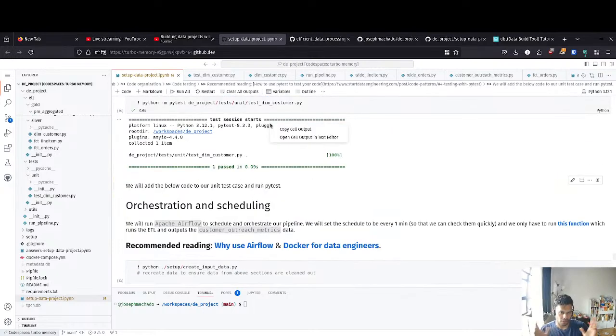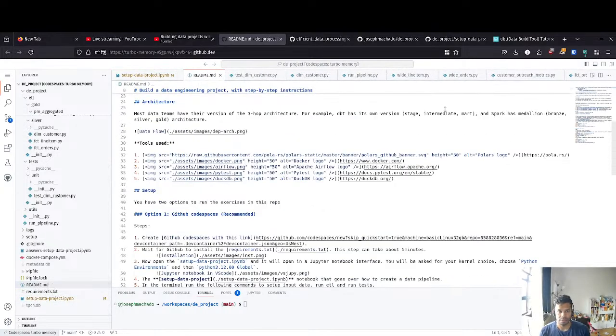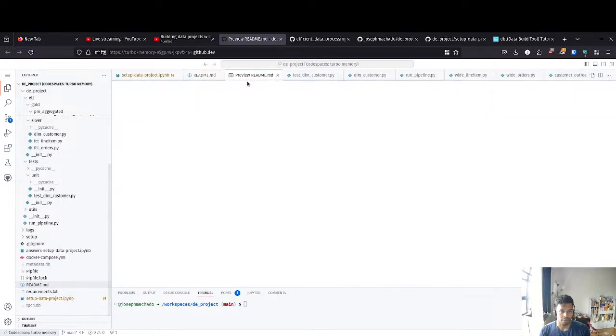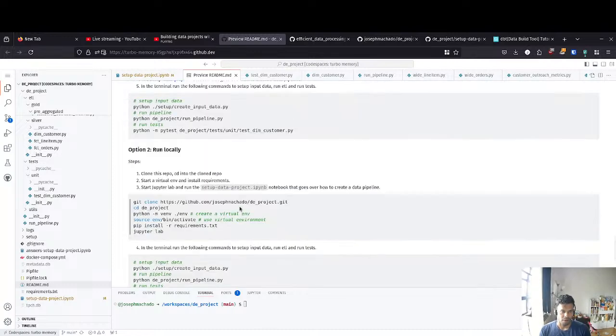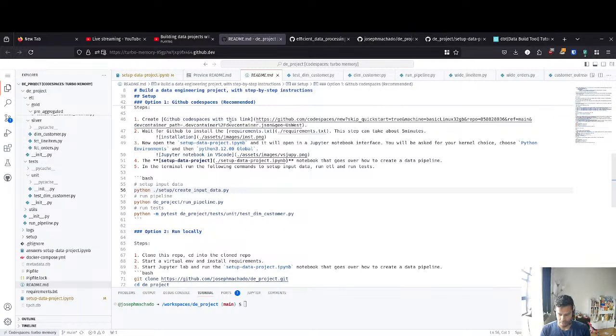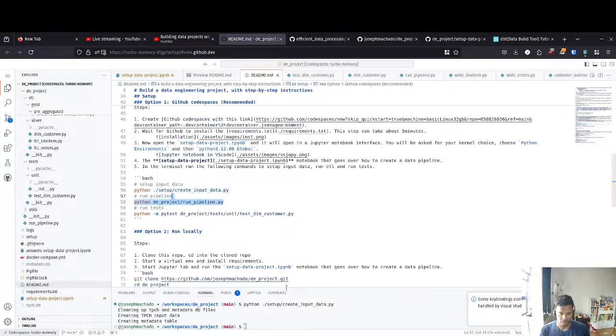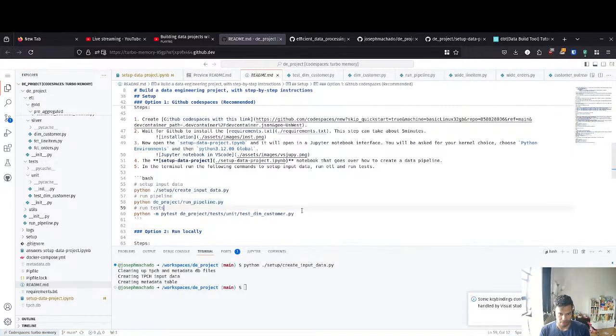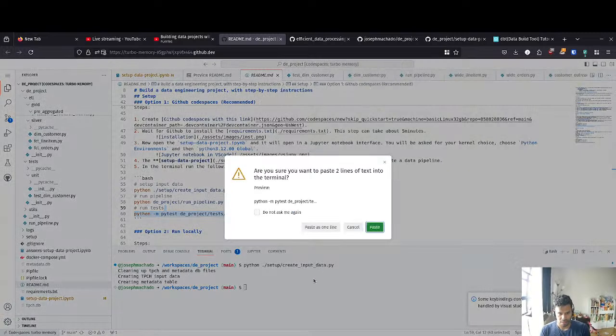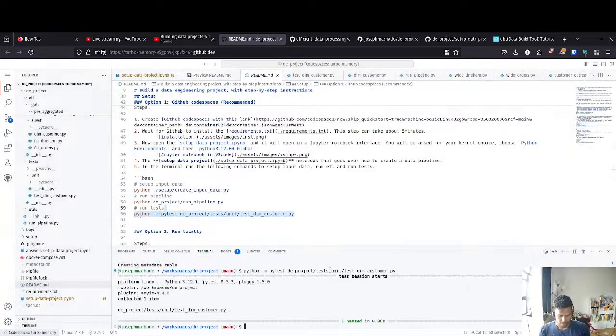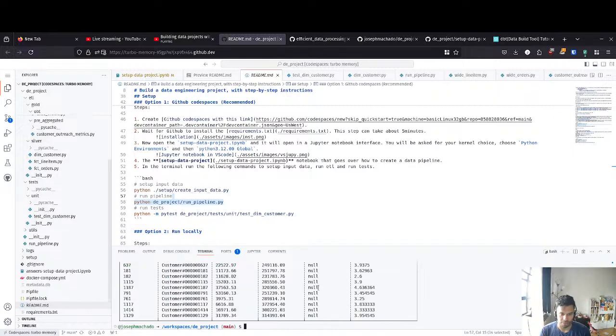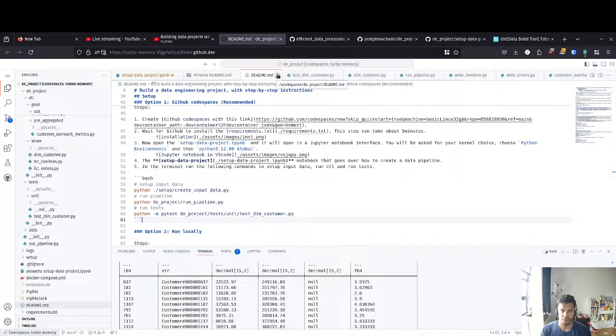All right. So we saw the code part of it, right? Before we go to the orchestration, I want to actually show you how to run this code. Let's see if we can preview this. There we go. So it's pretty straightforward. The first thing is you create the input data, which we already did, but we can just recreate it if we need to. Once we create the input data, we can run some tests or run the pipeline itself. So let's run some tests first. Great, tests pass, and then we run the pipeline. This should print out our output, because that's what we're doing. We're printing the customer outreach metrics, which is the output we defined. There you go. So our pipeline works, pretty straightforward, just a bunch of scripts, right?